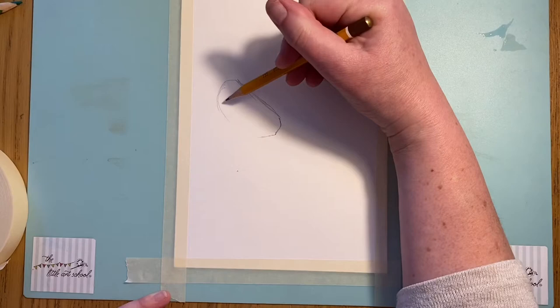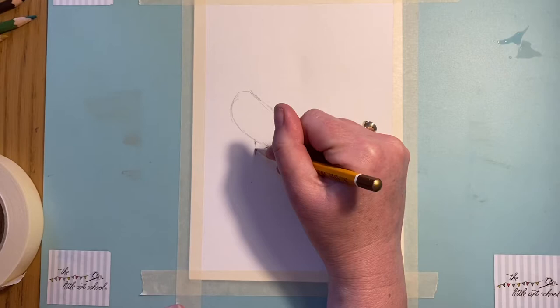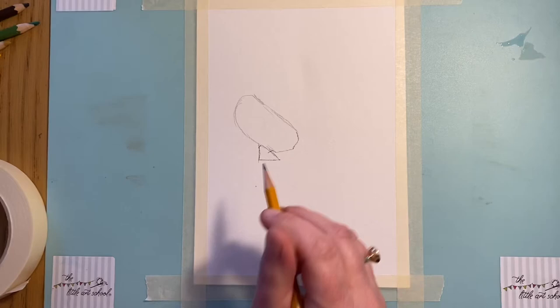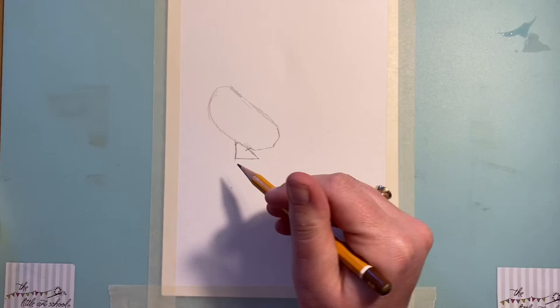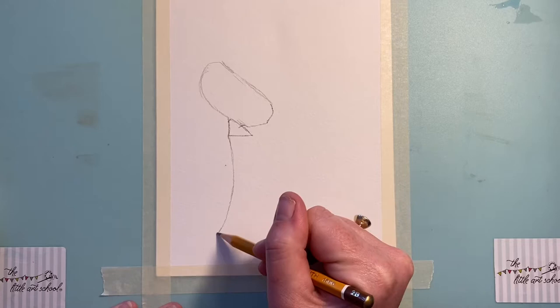It's like a half circle really that we're doing. From that bottom bit, draw a little triangle — I know it seems odd, but it really helps us think about the shapes as they actually are, not as we think they should be. When drawing a face we'd usually think of a circle, but we're not doing that. We'll take it out there, and this line here — bring it down so it comes out like this. This is going to form his body.